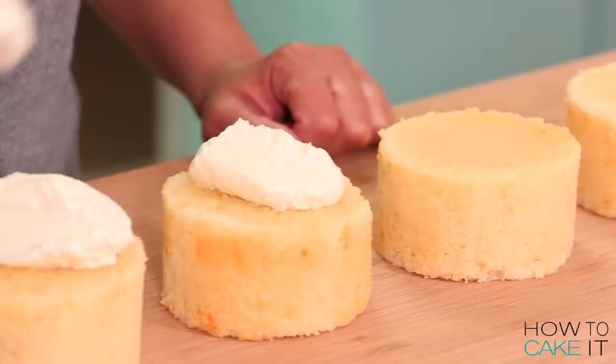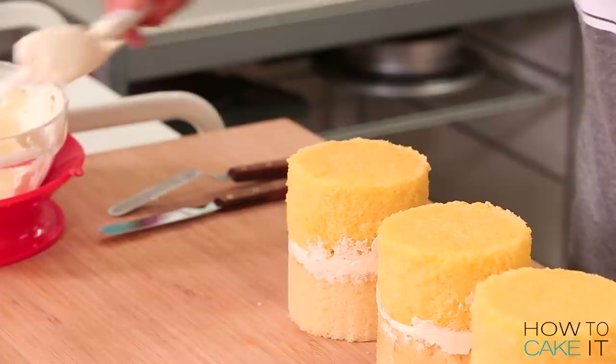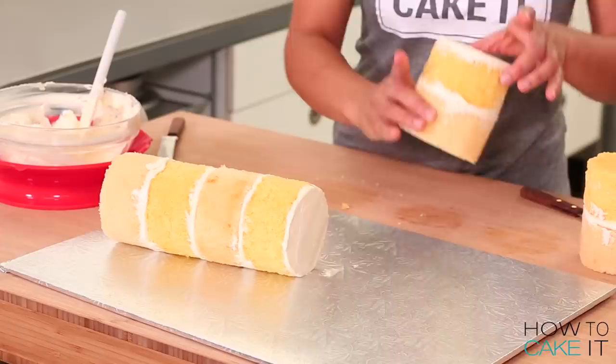Once all the simple syrup has soaked in, it's time to stack these cakes with my Italian meringue buttercream. I began by stacking 2 at a time together with buttercream in between, and what I did was I alternated the vanilla with farm fresh vanilla. And then I began to line them up on their sides. I need to build that cob. I'm building a cob. Without the corn.